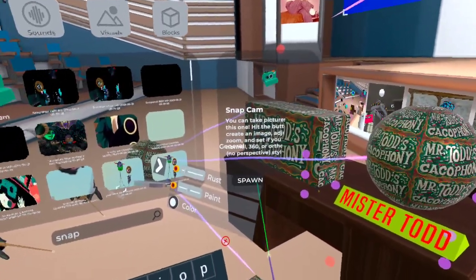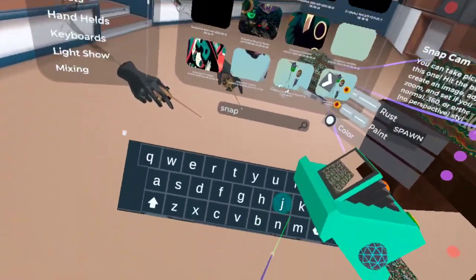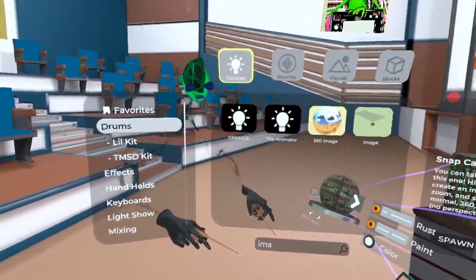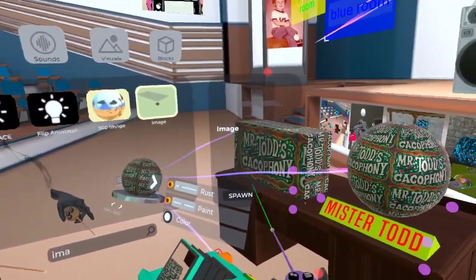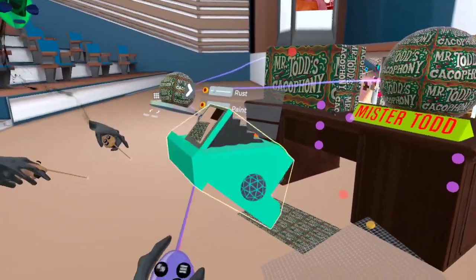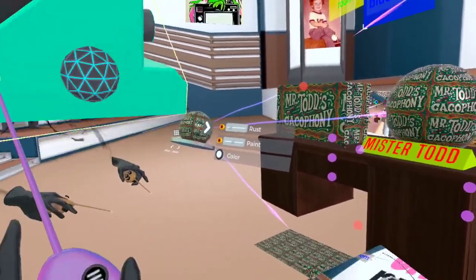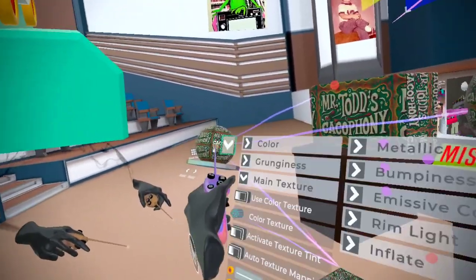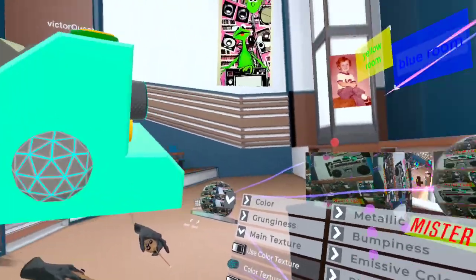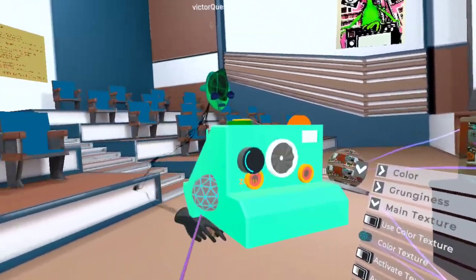So he had a snap cam, and then he had it linked. You're probably going to see where this is going. You have your snap cam, and then you have your image block, which gives you whatever the snap was looking at, live. Then he pulled the color texture to the live image. So now the live image comes up on everything.